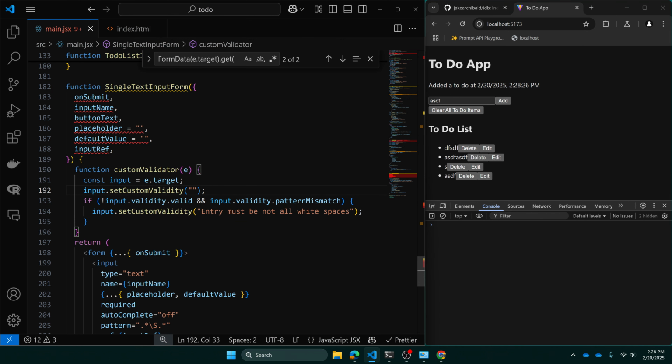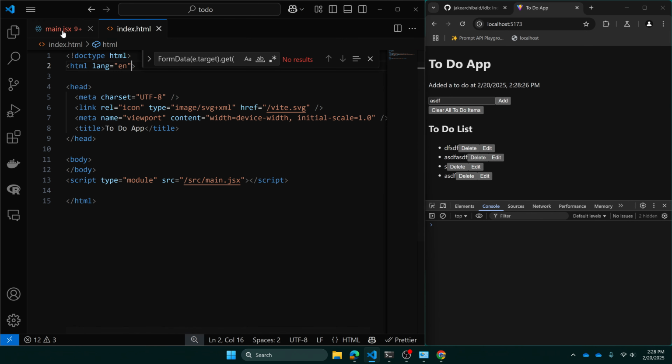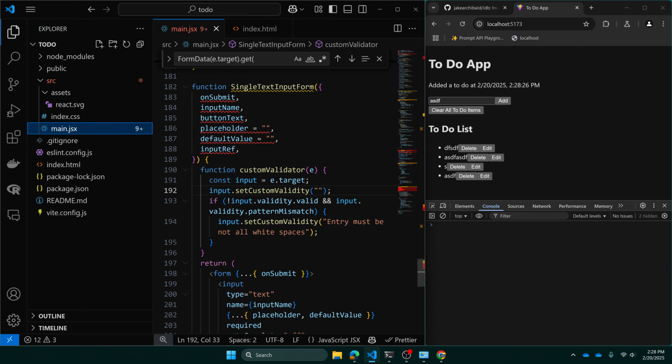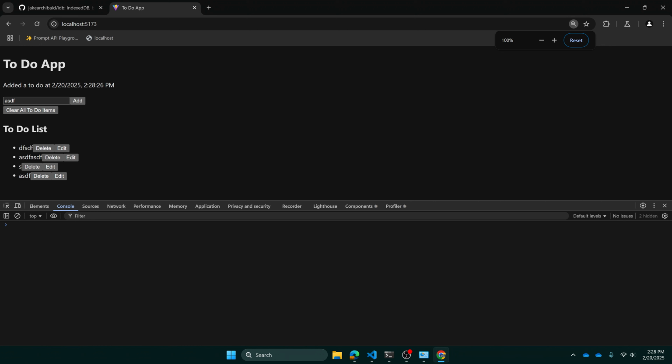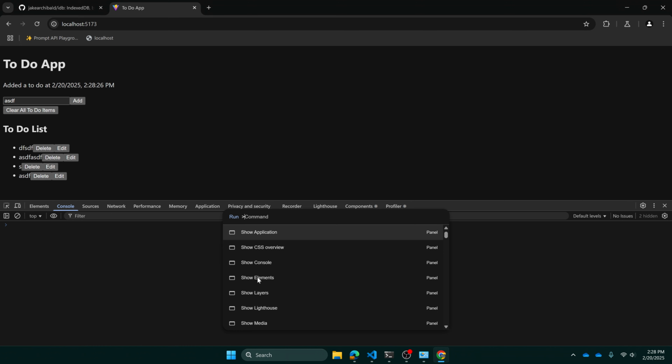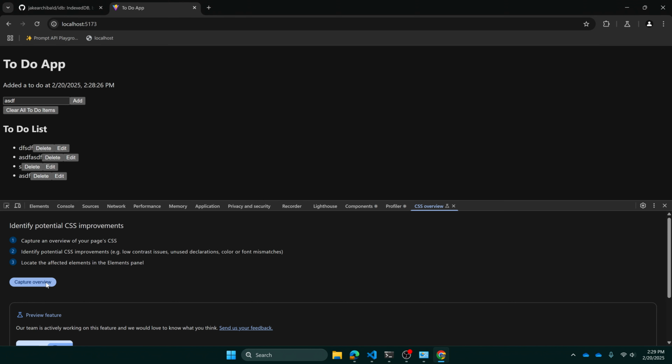Finally, we should probably touch up some of the CSS just from an accessibility perspective. So at 100% zoom, things are pretty small. We could probably do to have things be bigger. We also might have a couple color contrast issues here. So in the console, I'm going to do a Control-Shift-P and say CSS overview and capture overview.